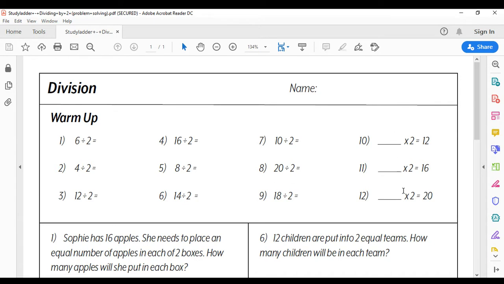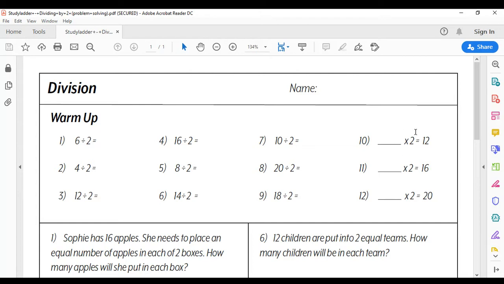Over here, you can see it says times 2. The times symbol is used when we are doing multiplication. The difference between these two is that they are actually the opposite of each other. Dividing, if you look at the symbol closely, looks kind of like a knife cutting something into two pieces. So whenever you see the symbol, think in your head, okay, a knife cutting something into two, I'm dividing, I'm sharing something into two equal parts.